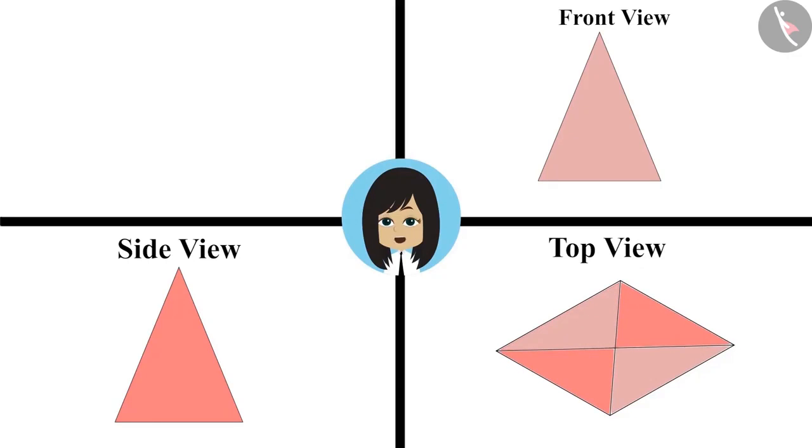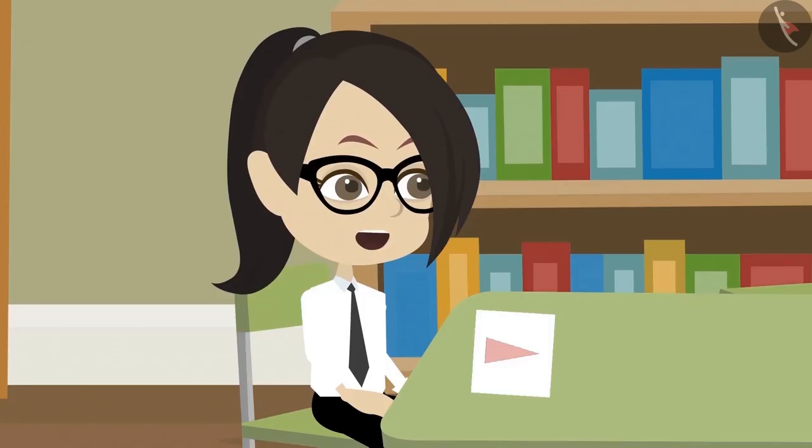I will try to make it now. Only then will I be able to guess. Let me first make a drawing of its side view. Now I will add its front view. It has 4 sides and all are triangles. That means it is a drawing of a pyramid. You are right. Now show your drawing, then I will tell you what you have made.